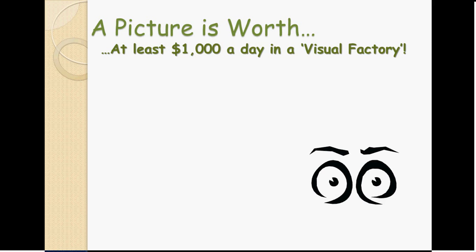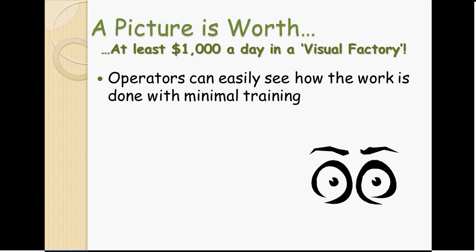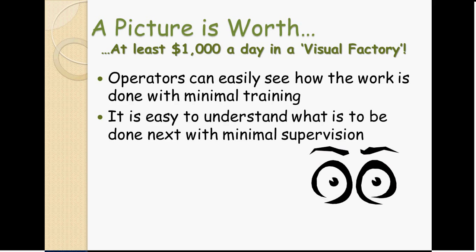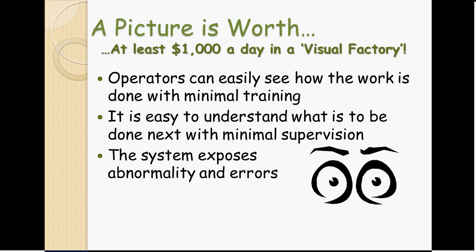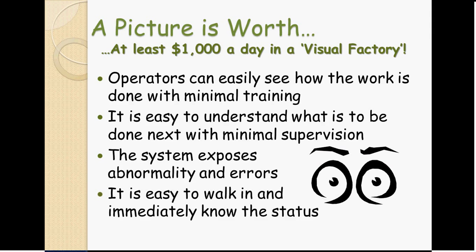In a visual workplace, it's so much more productive because the workers can easily see how the work is done with minimal training. It's easy to understand what is to be done next with minimal supervision, and abnormalities and errors stick out. You can also save time and money as leaders, planners, supervisors, shippers, whoever can easily walk in and immediately know the status of the work.